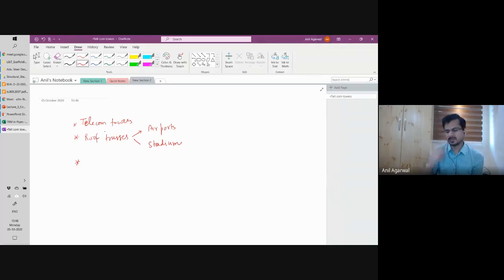Where else have I seen them? Offshore structures. Offshore structures are very high value structures. So these two are usually high importance, high aesthetic. In these roof trusses, typically the architect governs. The architect wants them to be very aesthetically pleasing, so tubular sections are the winners. Angles will look ugly, or I sections will look ugly with so many corners and edges. Tubular sections look very pretty, so that's why they go for these.